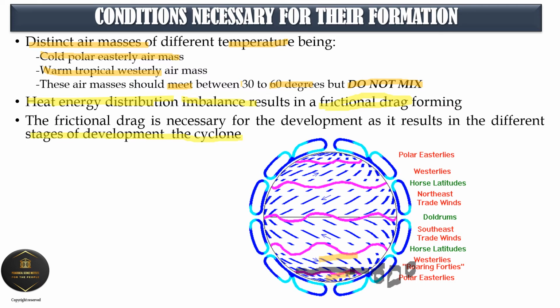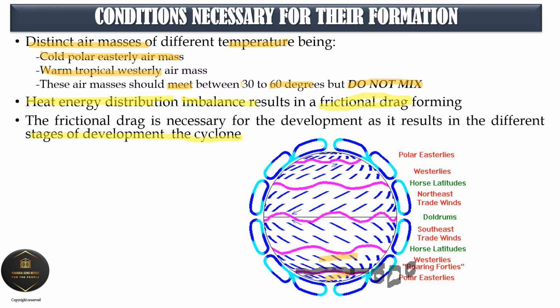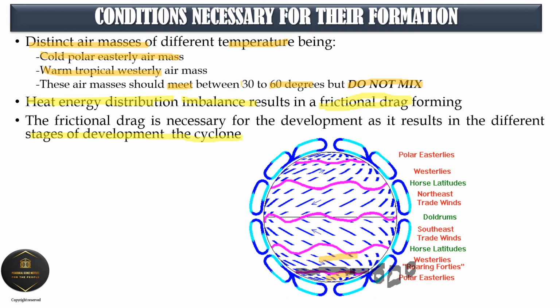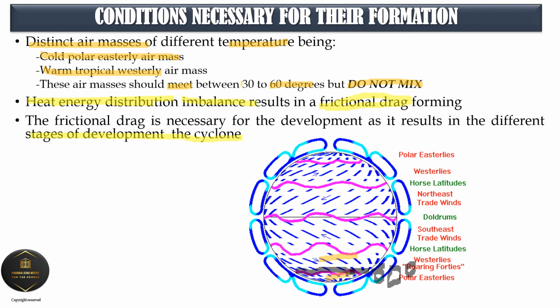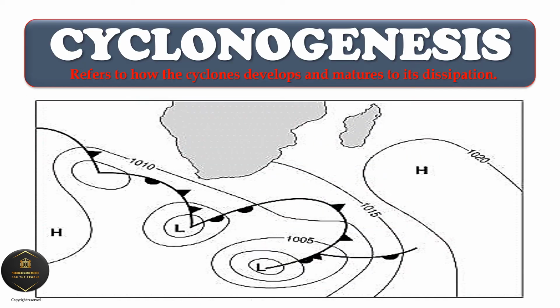As a result, I want us to think about this example in the next part. So the next part looks at cyclonogenesis. Now, before I move on, remember that what will happen in the southern hemisphere will also happen in the northern hemisphere. What comes to your mind when you think of the word cyclonogenesis?